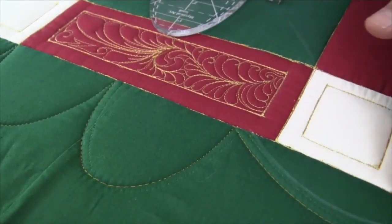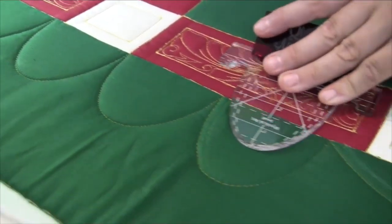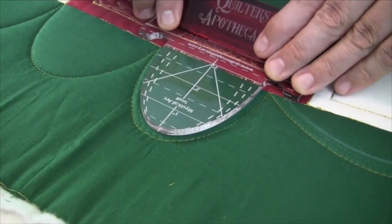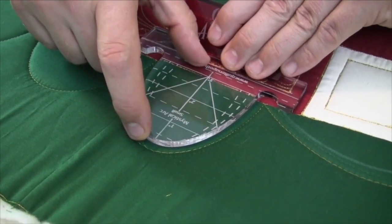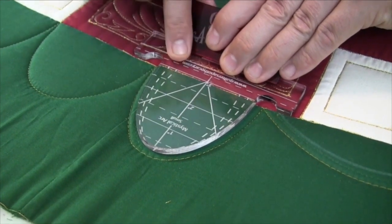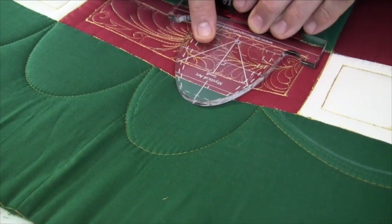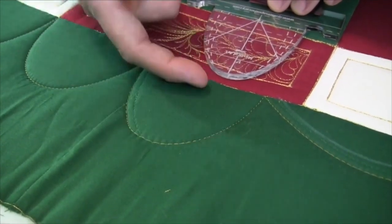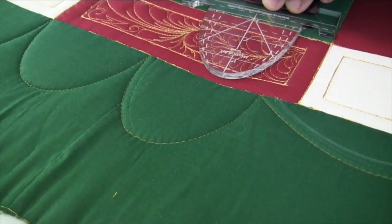Now we have the first steps of the arc all the way from the corner over to the center. On this particular border treatment, we've gone up to three inches, which is the max for the small arc as far as size and height in a border. What I want to do now is take the second step down to two inches, then put a third one down to one inch. You're going to have triple arcs in here, and then we'll build up the positive and negative space all the way out to this section of the border.